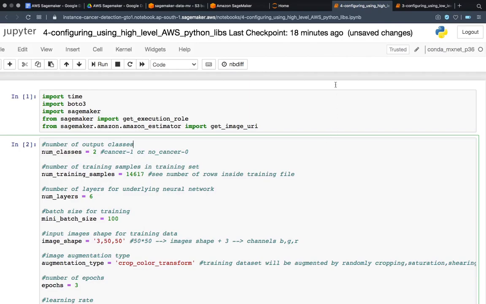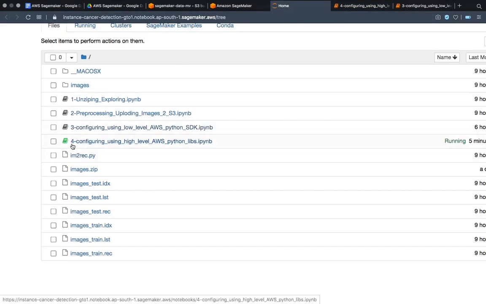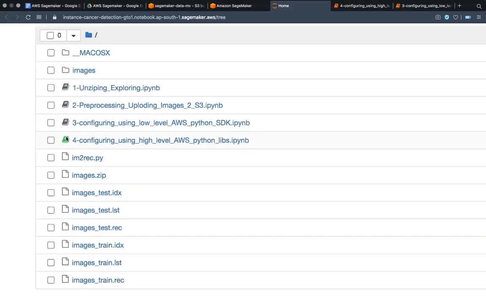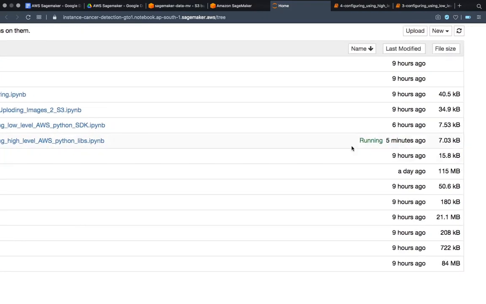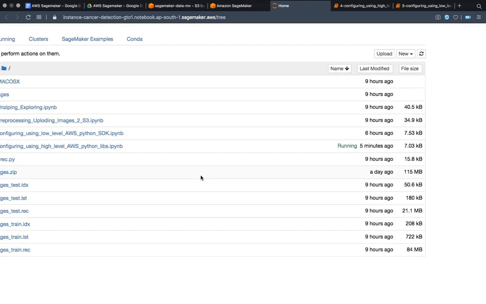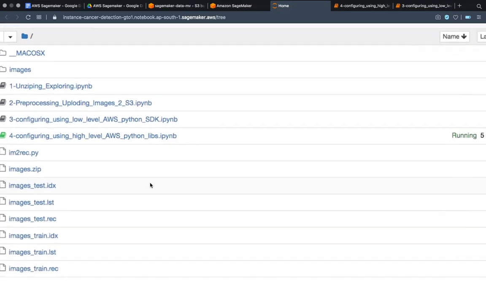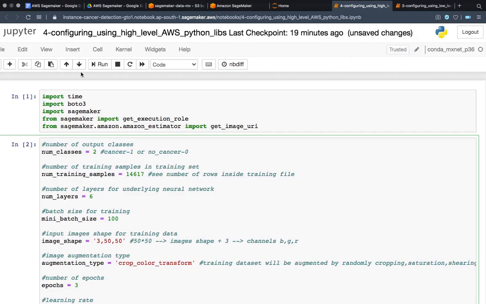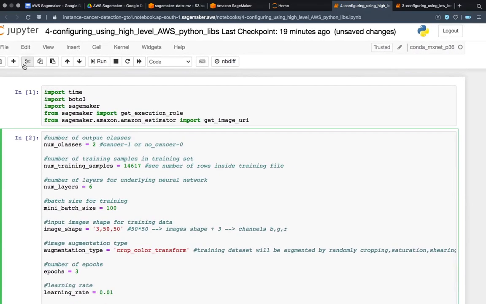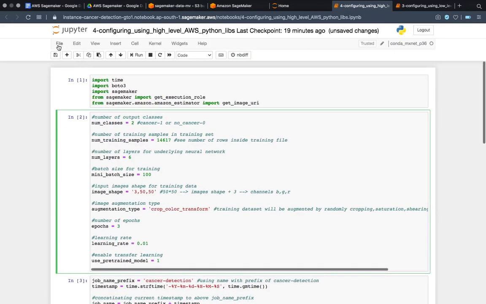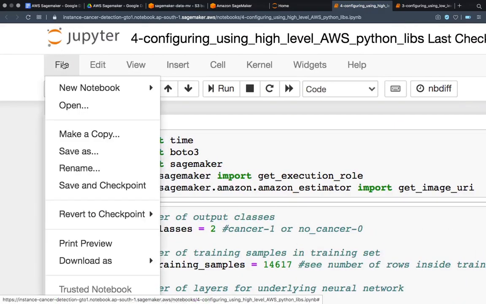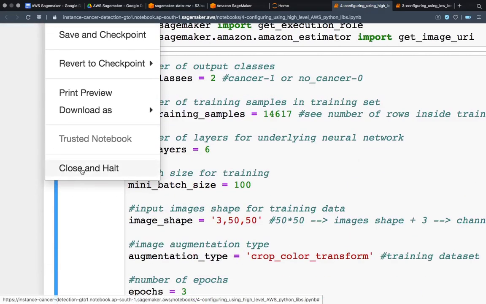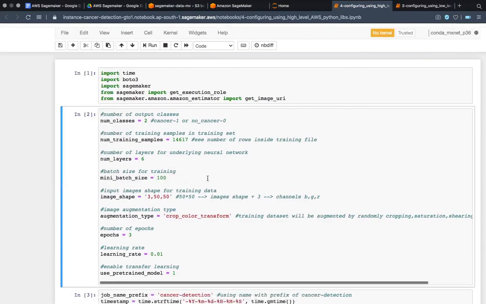So from here, I will close these instances because this notebook is running right now. You can see the green color, which means it is running, and it says running 5 minutes ago. What you have to do is go to the File section, click it, and click on close and halt.